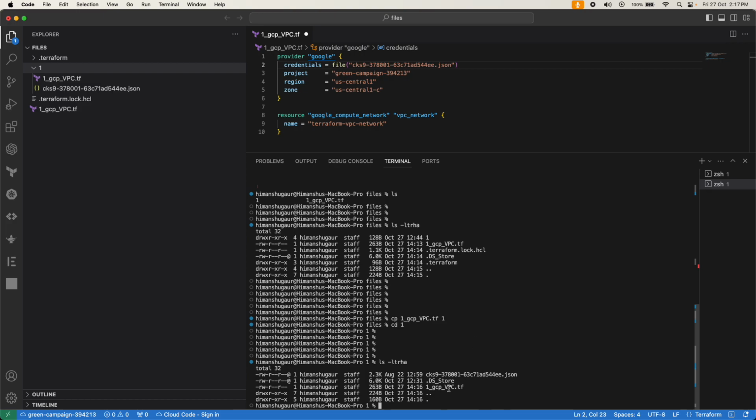Now you can see that this JSON file is available here, and our code file is available as well.